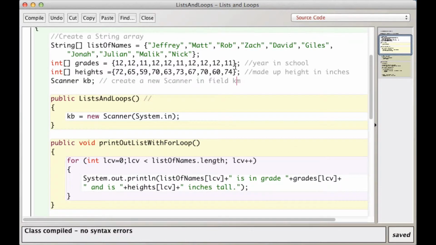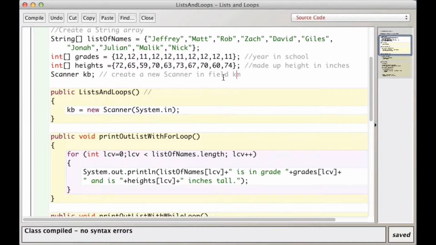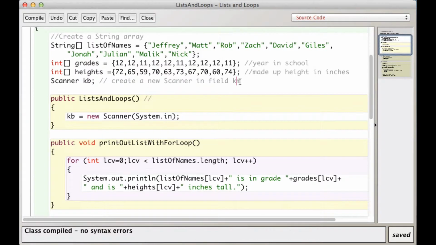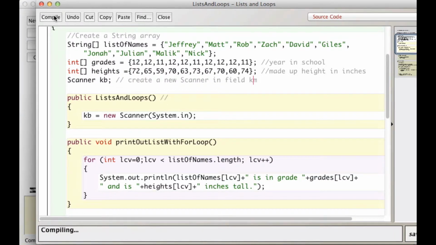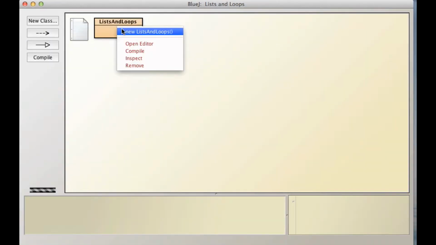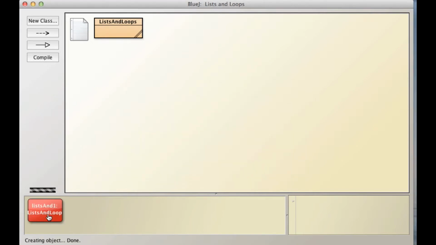an important point about arrays is that they're immutable. Once the array has been created, you cannot change its length. That's just the way it is, okay? You can create a new array and move the stuff in the existing array over to that array, but you cannot change the size of an array once you've created it. Immutable, okay? So let's go ahead and compile this and take a look at these arrays.